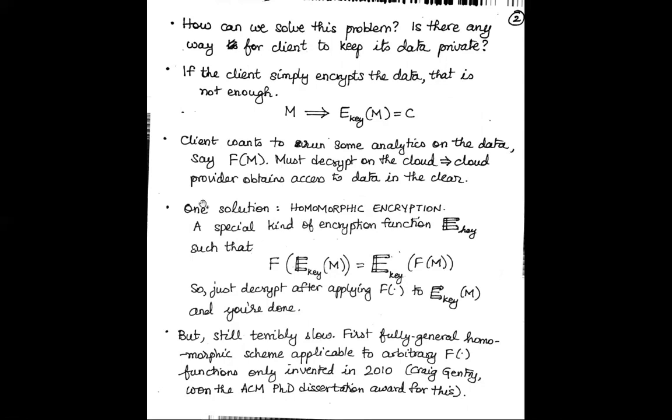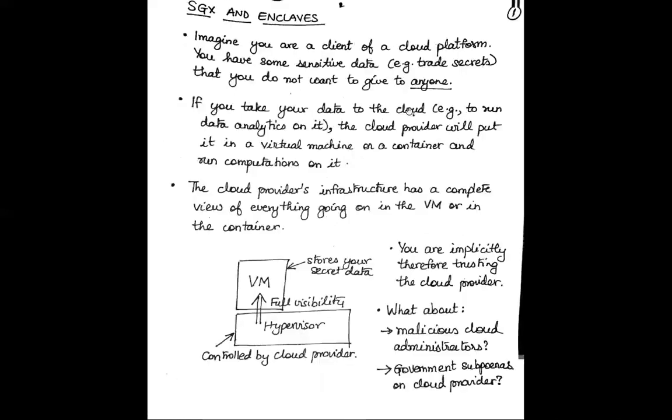The reason is that if you've got some data, let's say M, maybe you're talking about a hospital, and this is the patient records, you encrypt it. Whenever you encrypt, you have to think about what key, whether this is symmetric or public key encryption, but it produces a piece of ciphertext. Now, the client can produce encrypted data on their end, and then they can put it inside the virtual machine. The problem is, how do you compute on that data? If you just have to store the data, it's okay. You encrypt everything, you store it over here, you fetch it back, and then you compute locally, re-encrypt, and send it back.